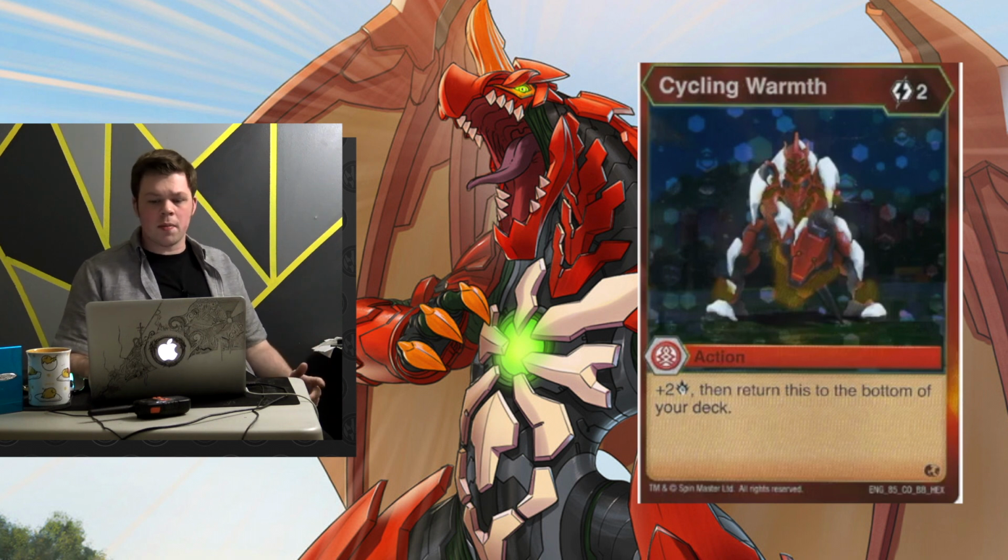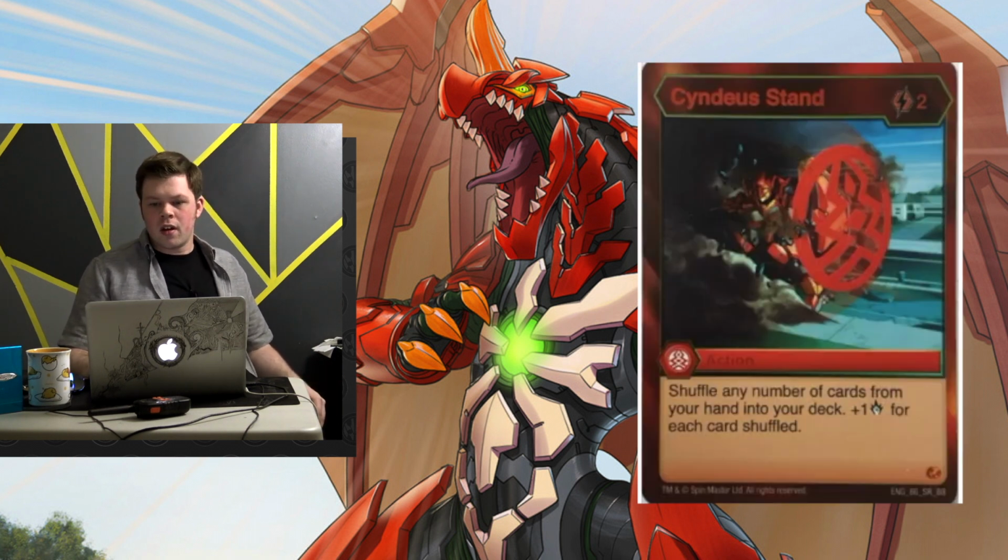Cycling Warmth, 2 energy, plus 2 damage. Then return this to the bottom of your deck. So for 2, you're dealing 2, and you're not hurting yourself any. It's good if you pair it with Aquas, just saying.